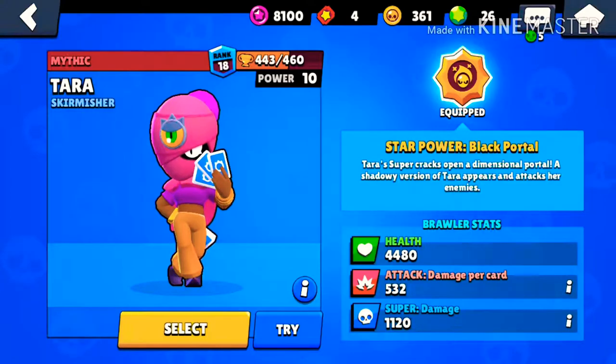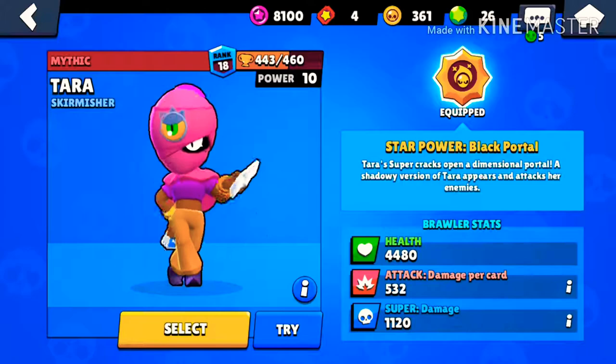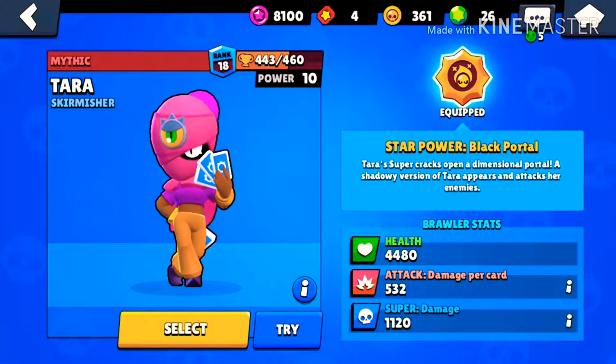As you can see, like star power, oh okay, Tara got a remodel. I certainly didn't expect this. I have to try her out. I just updated the game right now, so I don't know what happened. I already have her star power. She got a remodel, which I really like. It isn't that bad, except for the eye, which looks kind of weird. But finally, she got a remodel.